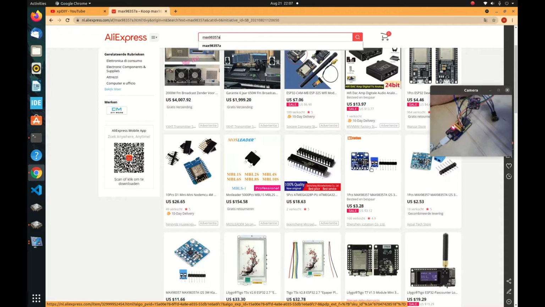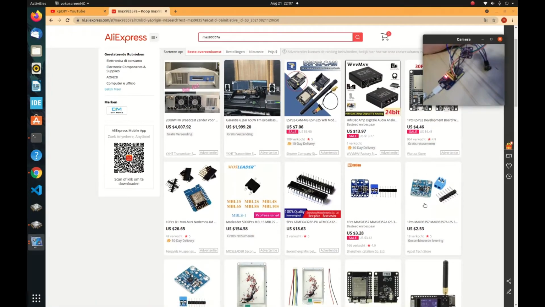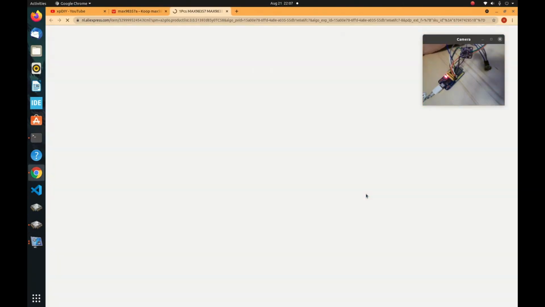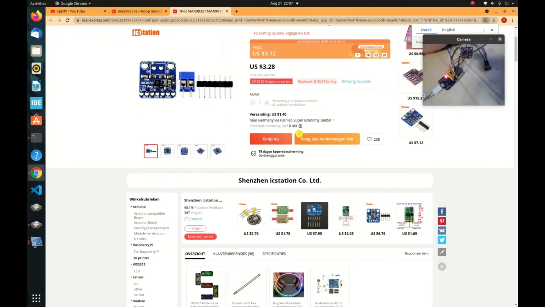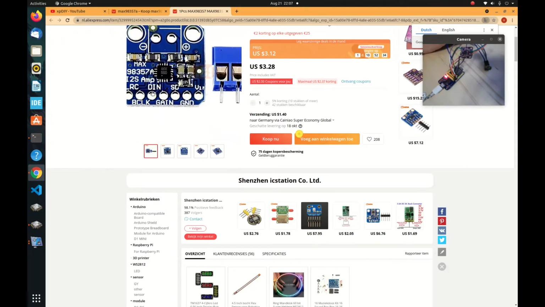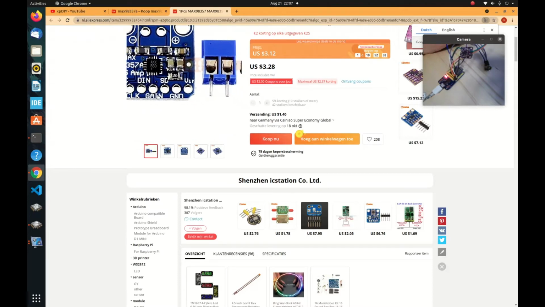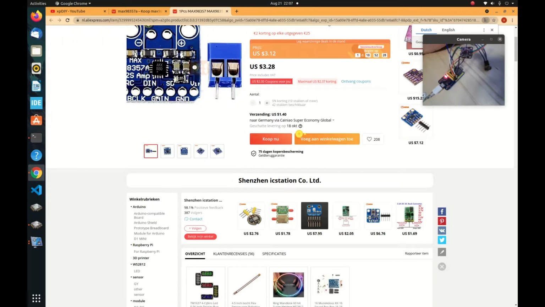Here you can see it's also in the $2, $3 range. If we click on one of them, you get the left-right clock, you get the data in, and there is also some setting of gain. If we don't connect those gain pins, then by default you get 9 dB.